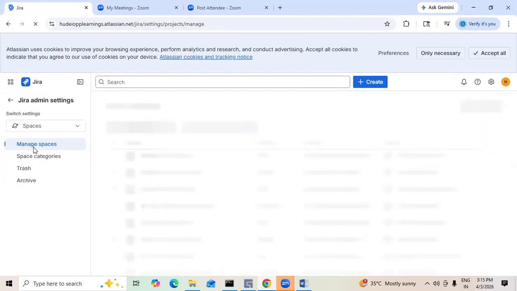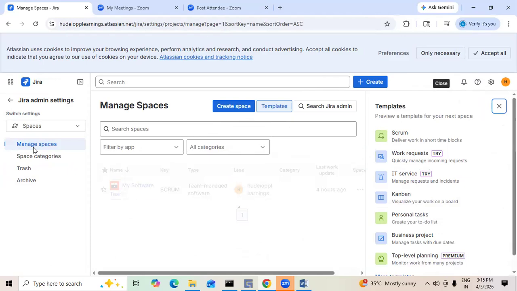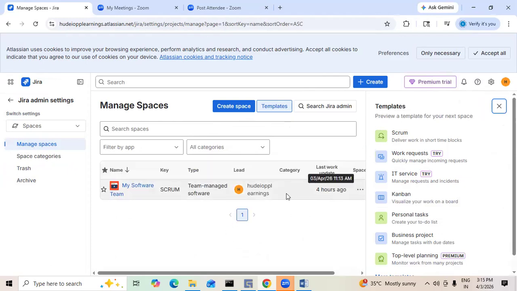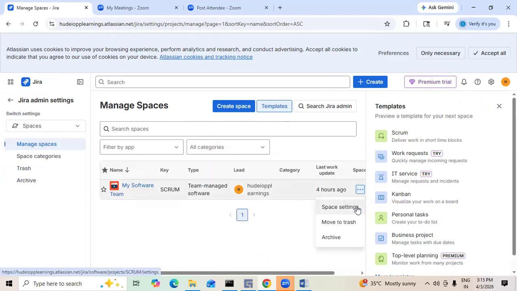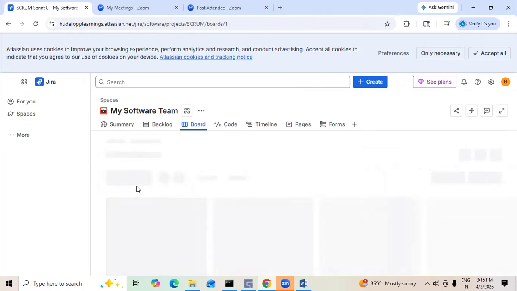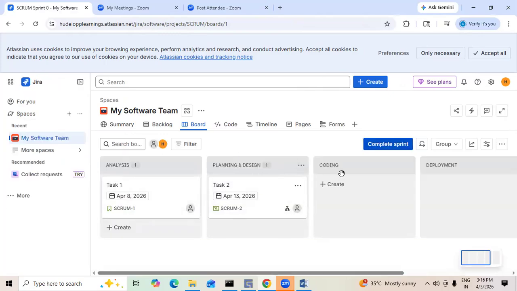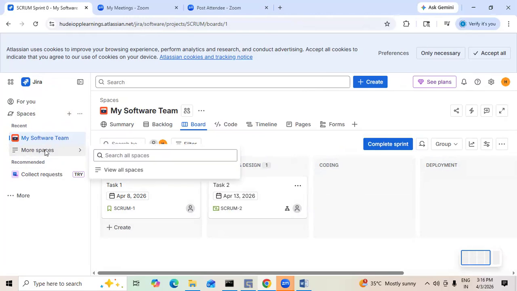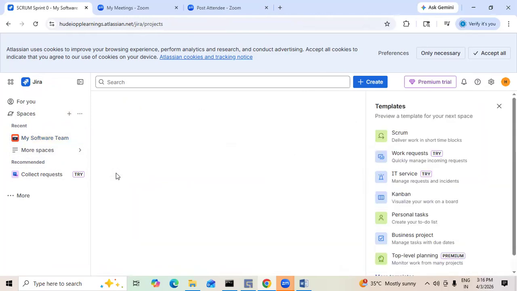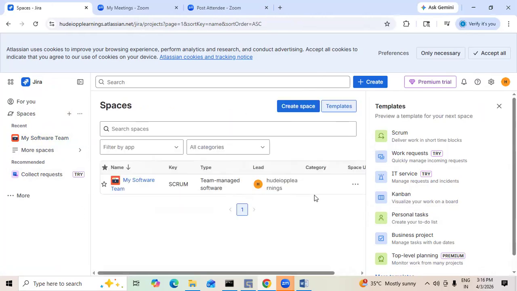So whenever we want to manage spaces, especially for this project, there are multiple things, right? Here we can see spaces, space settings where we can add them, right? So different spaces we can add. There are two things: one, as I told you, is the design space we are managing. At the same time, for other stuff also we are managing. So these are all my view all spaces, whatever spaces we have. We can see all these things.